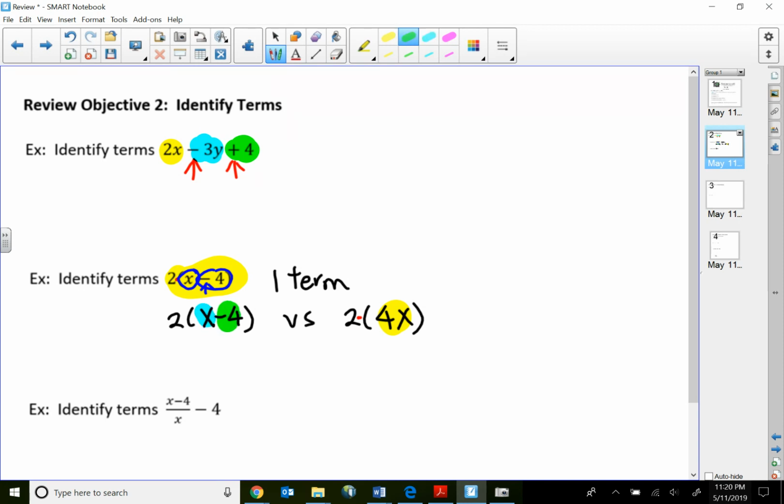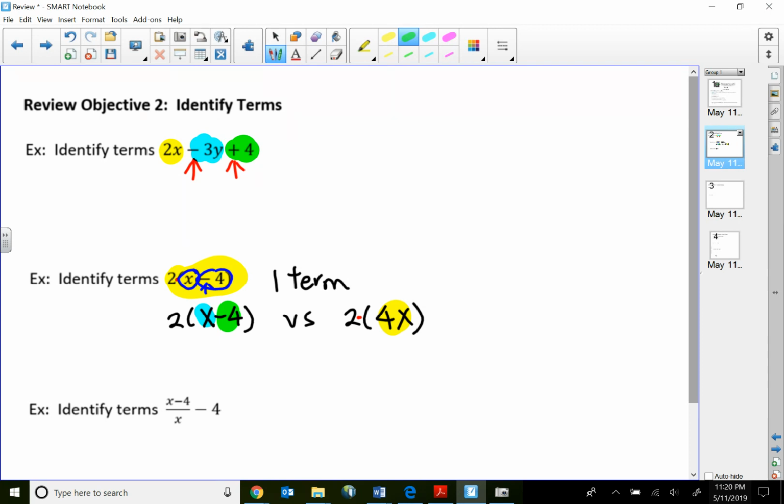So why is that significant? Well, if I have two terms in the parentheses versus one term in the parentheses, I will actually do the two problems totally different. They are actually not the same problem because one problem has two terms inside versus one term inside. However, even though the whole problem is only one term, what's inside the parentheses has different terms, so I will still do the problems differently.